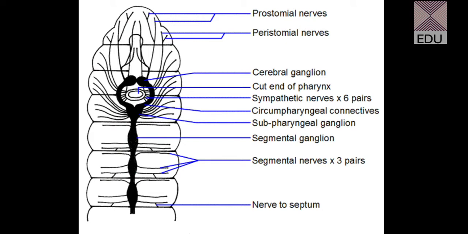Together these three types of nervous systems act in coordination, and that helps the earthworm a lot in moving, in eating, in respiration, and in coordinated movements. So it is very important for the overall coordination of the earthworm. That was all about the nervous system in this particular animal.